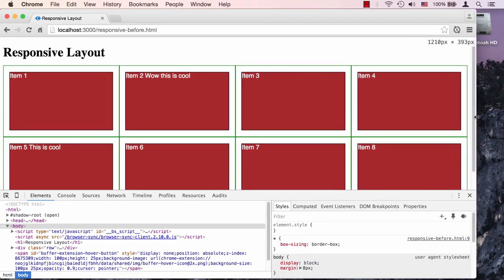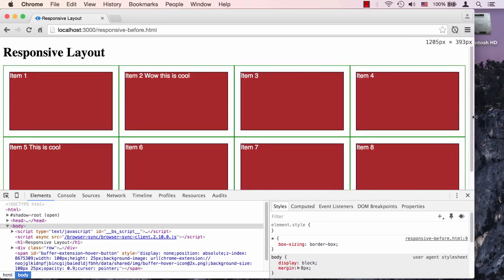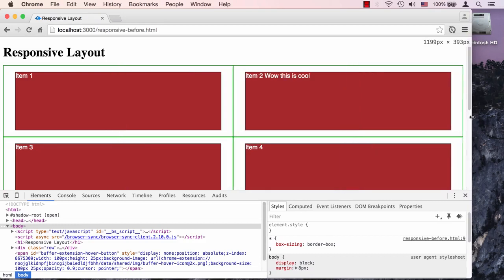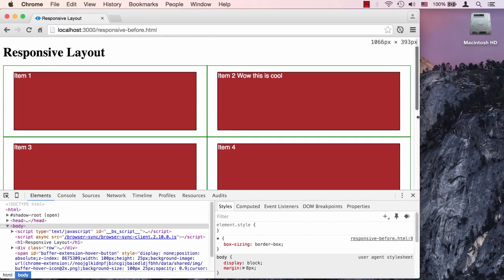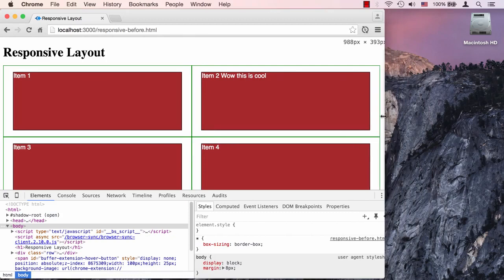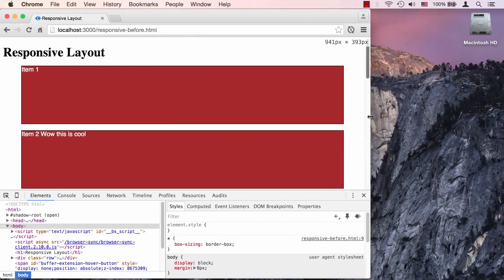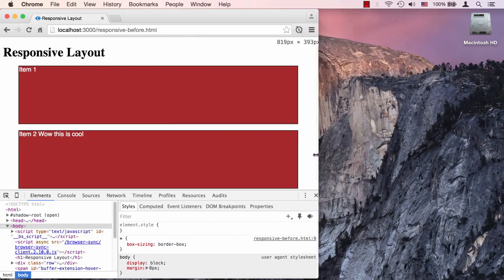As it gets closer and closer to 1200, once it gets past 1200 pixels, it now becomes a 6 and 6 column layout, which means that now we're taking up half the space of the entire width of the browser. And if we squeeze it past 950 pixels, right here, boom, the items are now stacking one on top of the other.